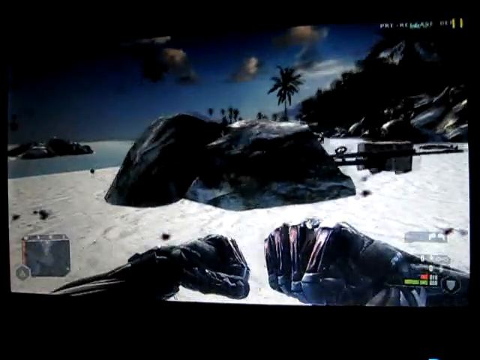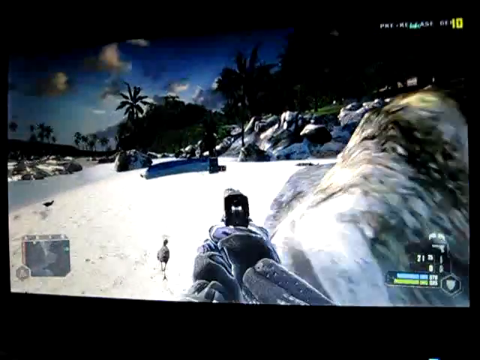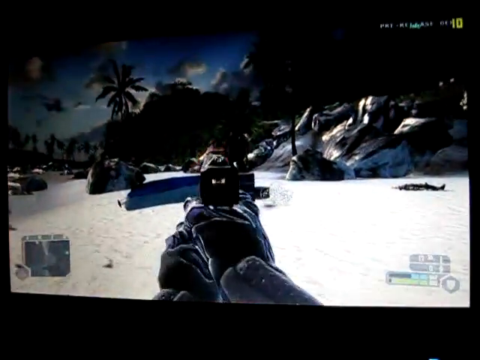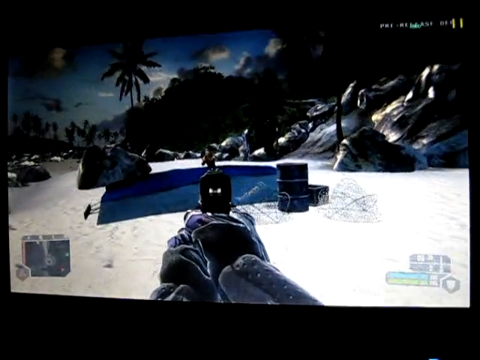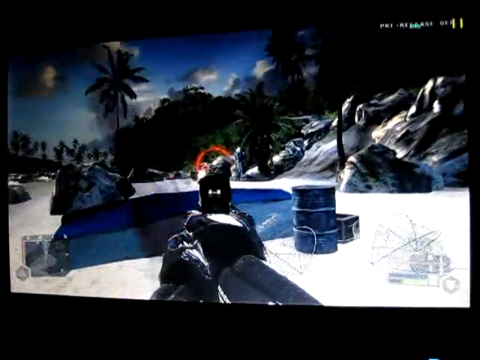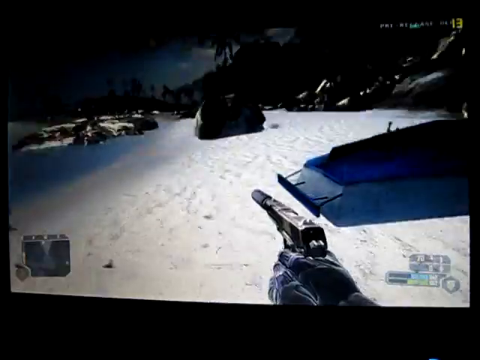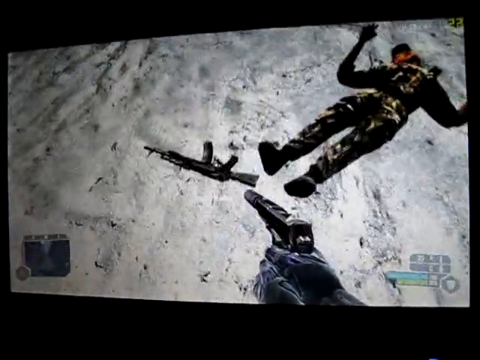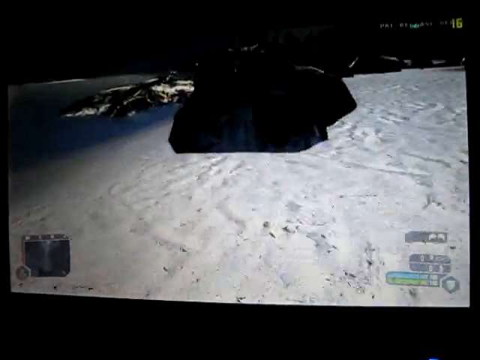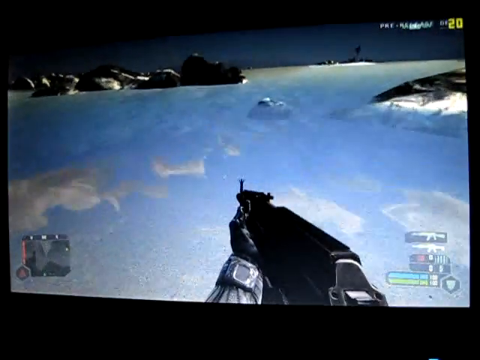I'm out of ammo! Yeah, see? It's much faster with the game effects off. Why won't you die? There we go. And we'll go ahead and check it out. It seems to be going around 15 frames per second. Let's go ahead and pick up this ammo. And I'm gonna go ahead and hide in the water. Woo!